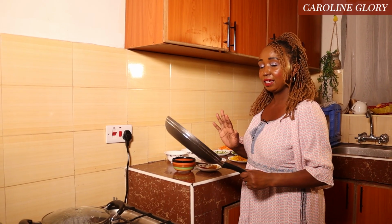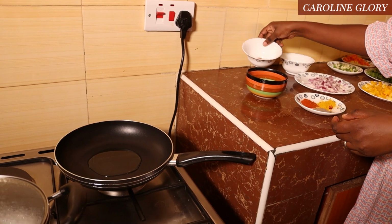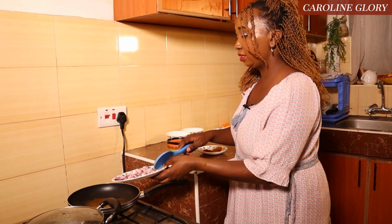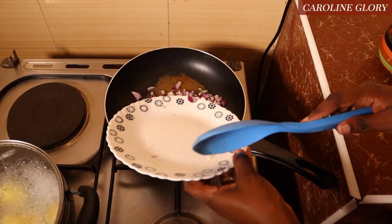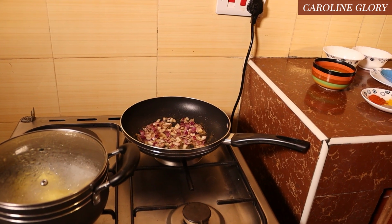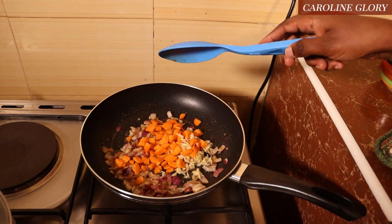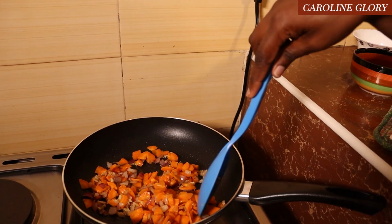So the next thing you're going to do, in a pan, we're going to put some oil. And then we're going to put in some cumin powder. Going to stir in our onion. Let that cook for a minute. Gonna put in our garlic and our carrots. Cook for about a minute or 2.